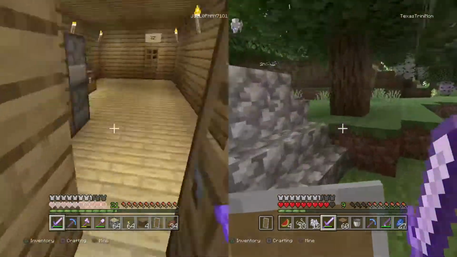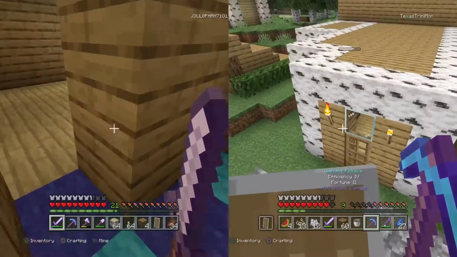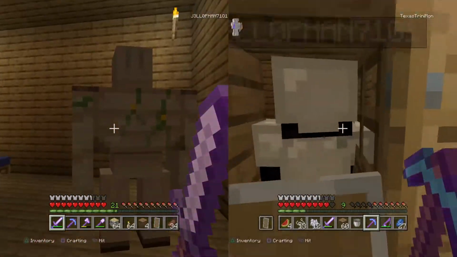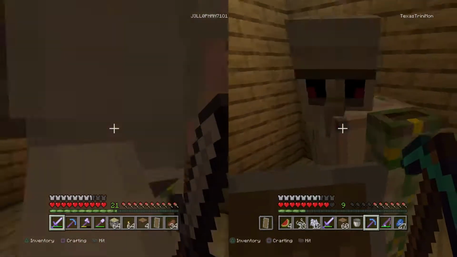And my brother built his house. Oh yeah, I just enchanted my sword. And here's his bedroom. Oh, and yeah, then he has a friend named Todd, who, what's up, Todd?